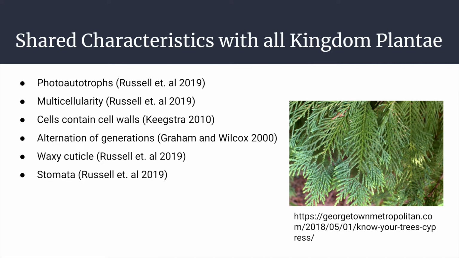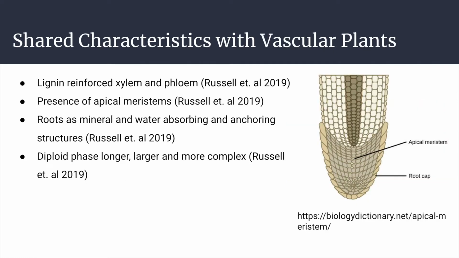They have waxy cuticles, which regulate water loss in arid environments. And they have stomata, which are pores in the waxy cuticles that open and close to regulate the water loss, and are their main route for CO2 to get into the leaves.